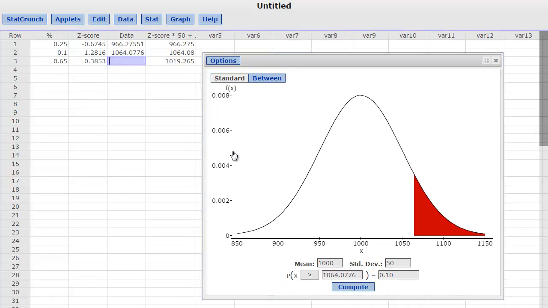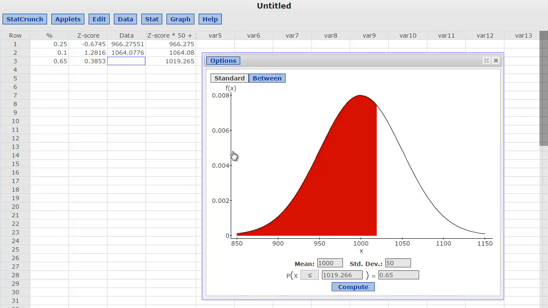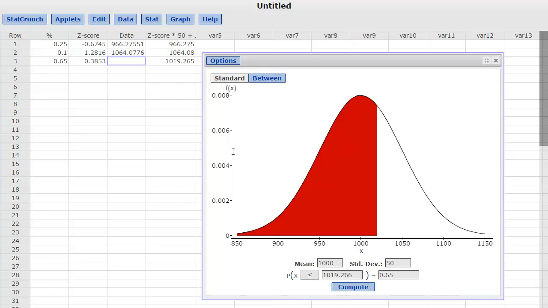And then of course, for the lowest 65%, I'm going to switch this around again. And I'm going to put 65% in and compute. And then there's the 1019.226. So there you go. So this is a way of actually using StatCrunch for a value to find the probability, for the probability to find the value, to calculate the z-score, and to actually use a computation in StatCrunch. So a lot of things that you can do with this program. I think the visualization tool is nice, and that makes us happy.